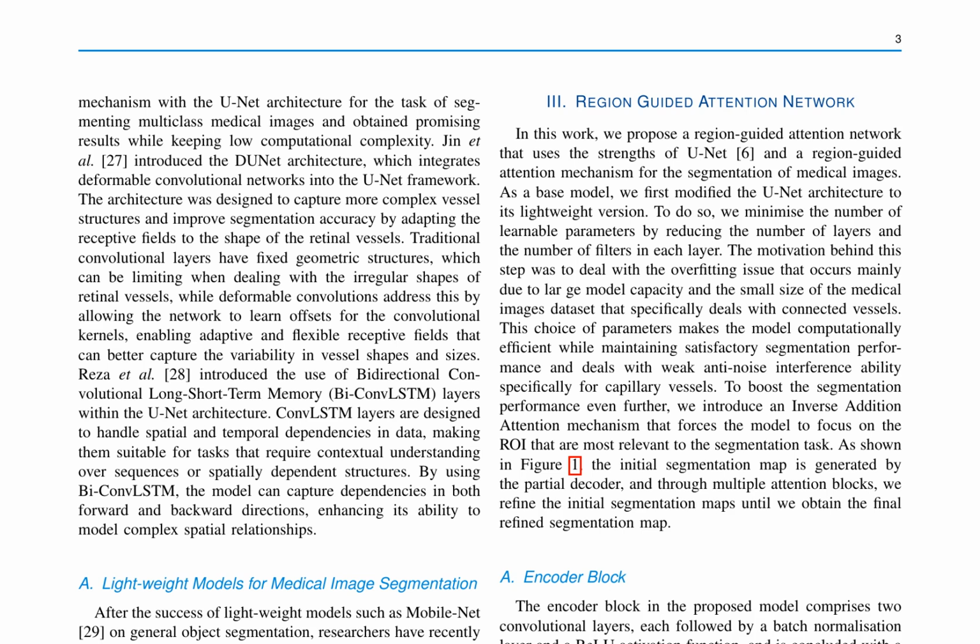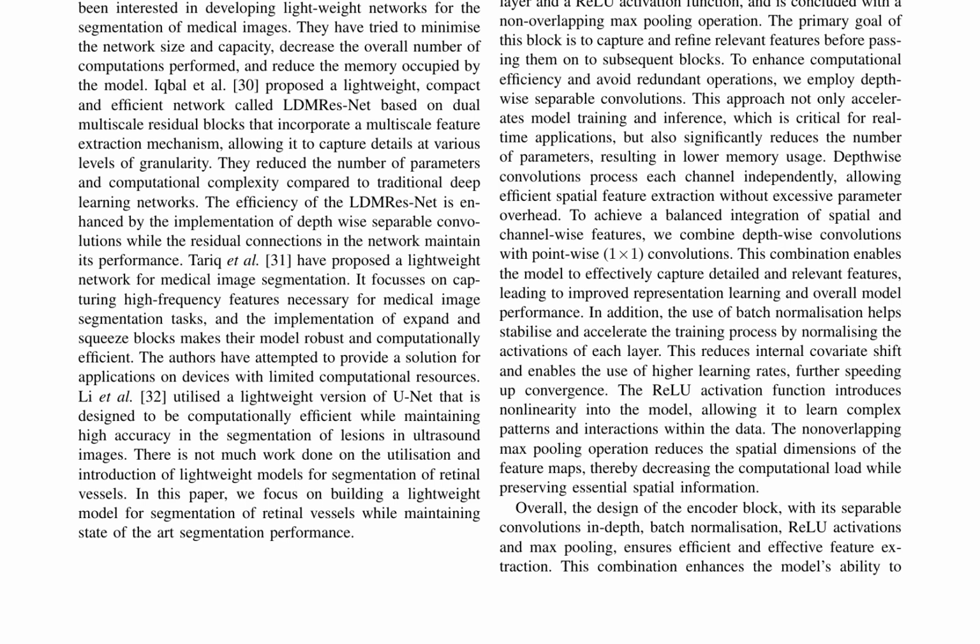The text delves into the realm of medical image segmentation, particularly focusing on retinal vessels. It highlights the limitations of traditional convolutional layers in capturing complex vessel structures and introduces deformable convolutional networks as a solution. The concept of lightweight models is also explored, emphasizing the need for efficient networks that can operate on devices with limited computational resources. The region-guided attention network is proposed, which uses a modified U-net architecture and an inverse addition attention mechanism to enhance segmentation performance while maintaining computational efficiency.